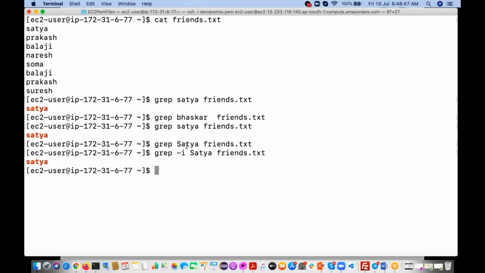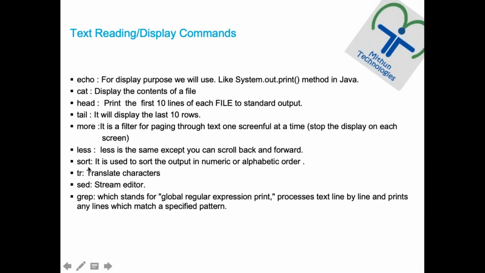See, it is displaying. So it is not going to check whether S is a capital letter or not. Just it is going to check whether Satya is there or not. Clear? So the grep command, the sed command, and the tail command are very important.